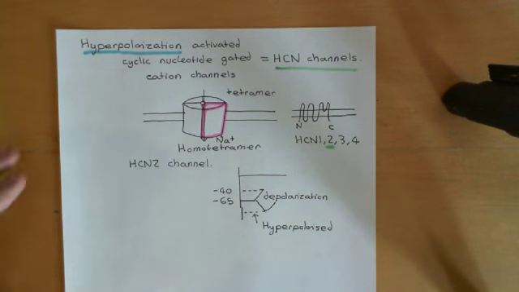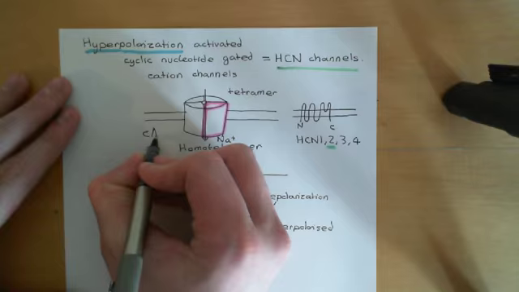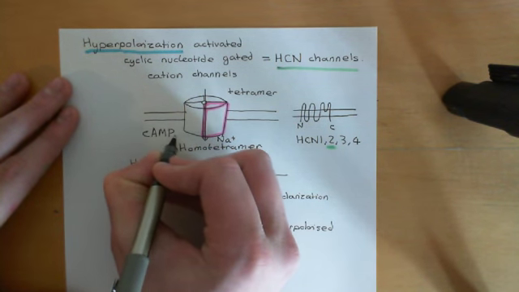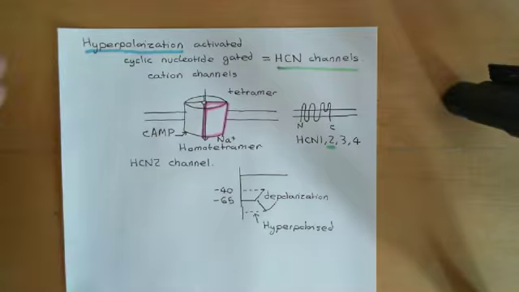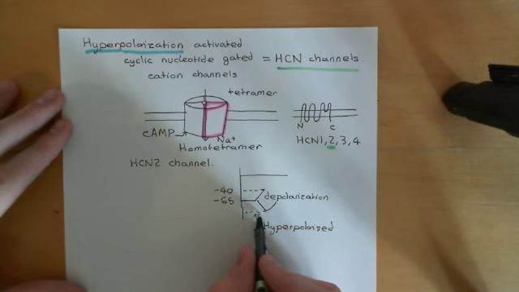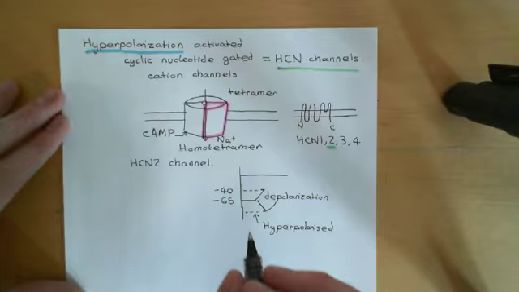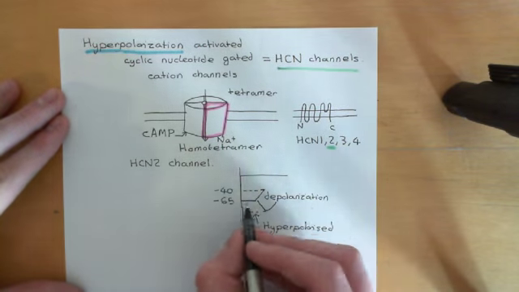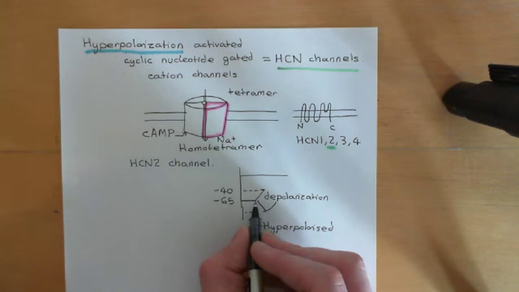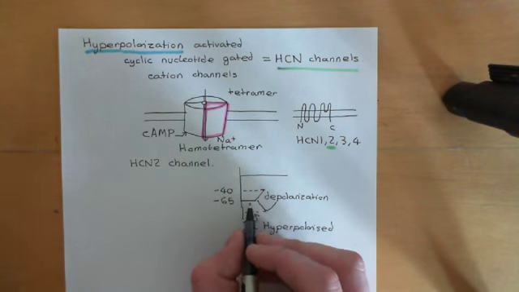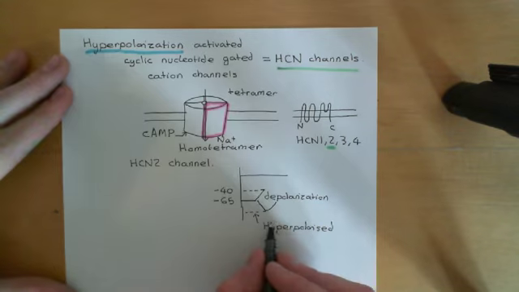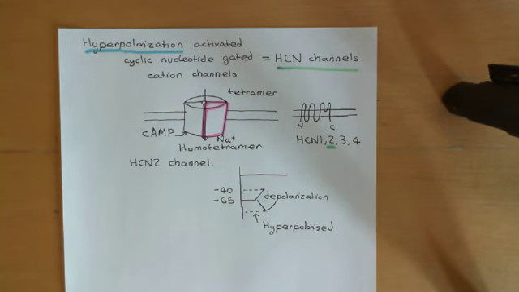Okay, so what can happen is cyclic AMP molecules combine to the HCN2 subunits within the HCN2 channel. And what they can do is change the electrical potential difference at which it will open. They can move its threshold potential upwards, maybe right up to normal resting membrane potential. So we're going to change the way this opens so that it's going to open at or near normal resting membrane potential. We're going to depolarize the threshold potential for the HCN channel, basically.